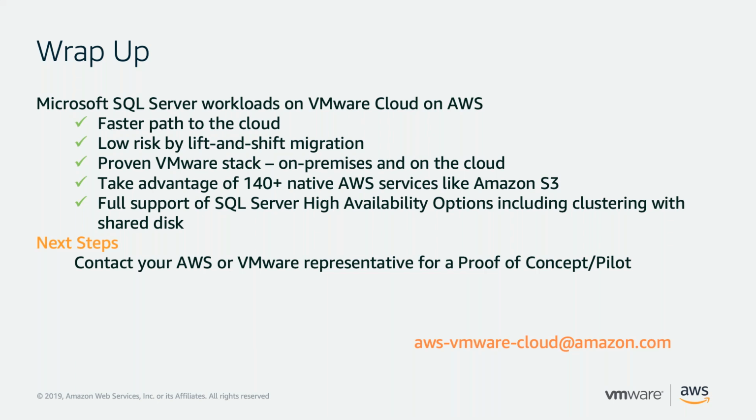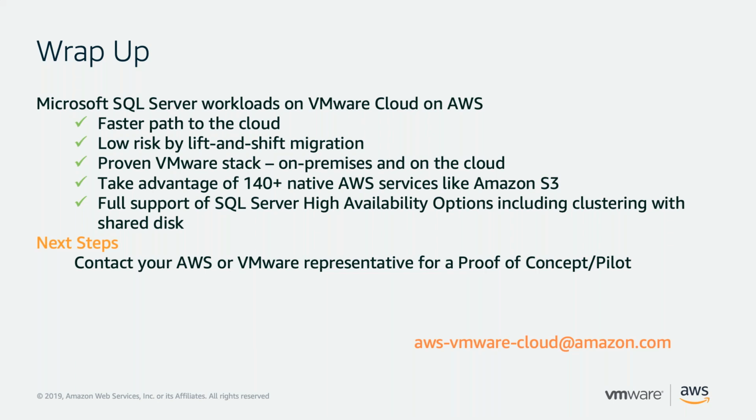Once you start leveraging the VMware Cloud and AWS environment, that's where you can take advantage of AWS native services like S3, our simple storage service. We have over 140 native AWS services, and we're growing and innovating every day. So there's just always more and more to leverage and use from AWS.